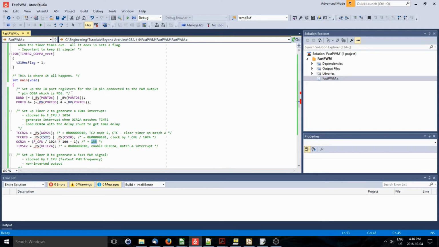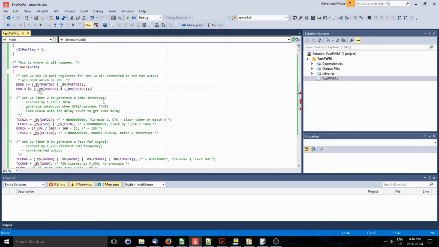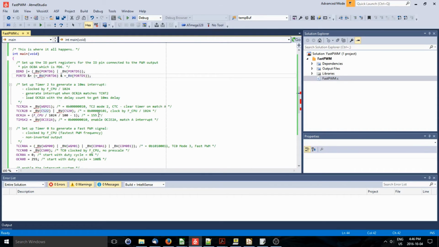And so you've got to make them both outputs, as I did before in the previous video, and then I output zeros to them just to guarantee that they're actually 0. They start off at a known value. They should normally be 0 anyways on reset, but I kind of get into the habit of doing this. Sometimes you might want to set the port for some reason to start off that way, and then you do it here. So we already talked about timer 2.